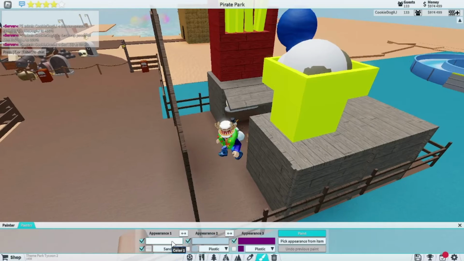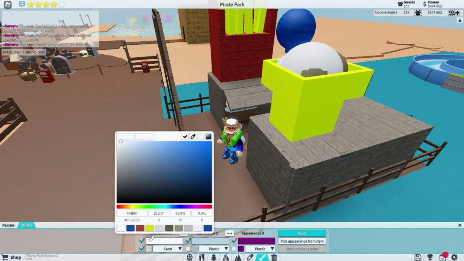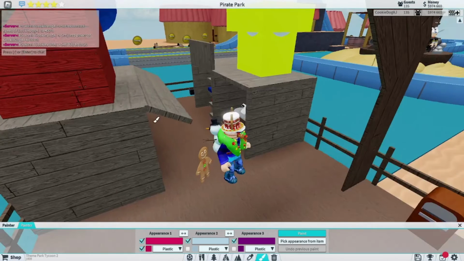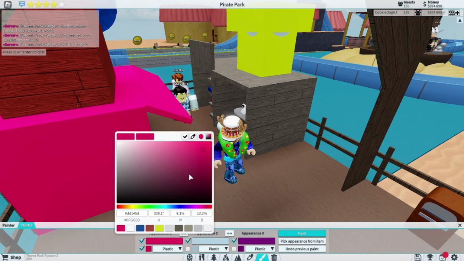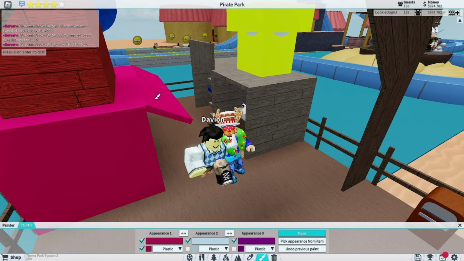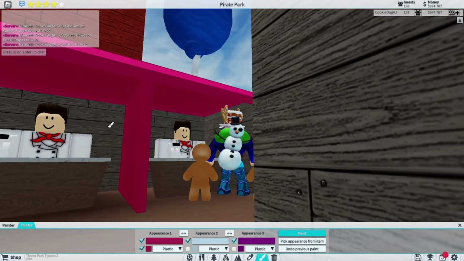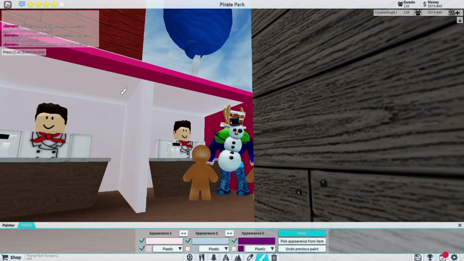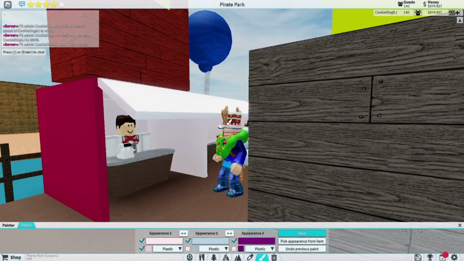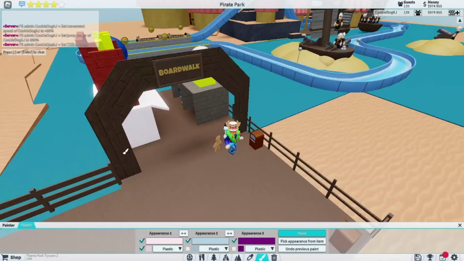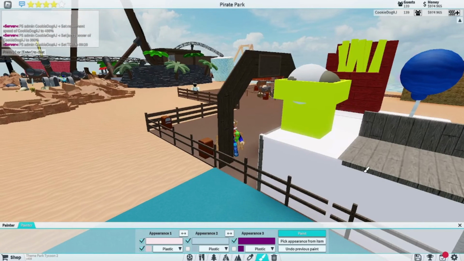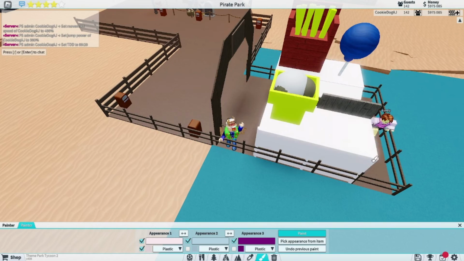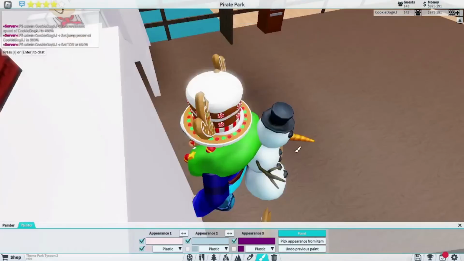And now we gotta figure out what to color these walls. I think I'm just gonna make this side red. Actually, you know, this looks quite ugly. I might make it just a white tent for everything. Just like that. Now this boardwalk is looking much, much nicer than before.